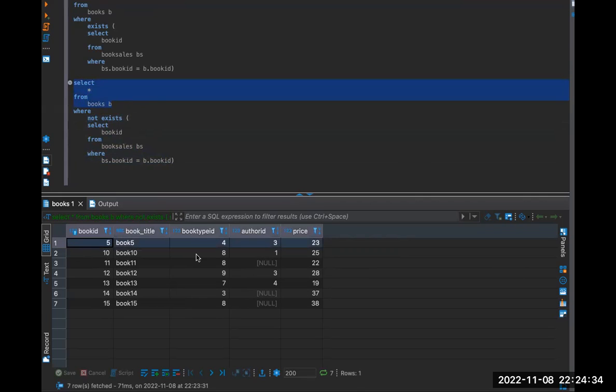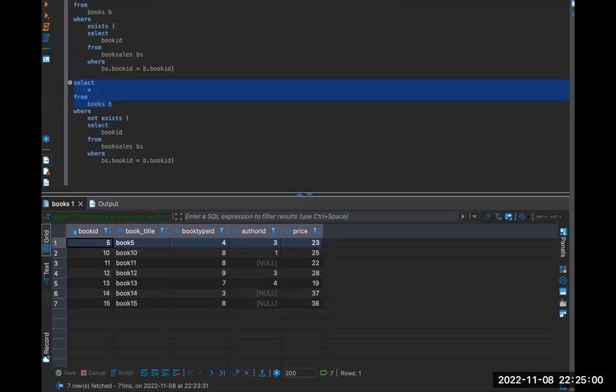You need to practice it to understand. However, I just want you to understand that exists is much faster compared to using a join condition or an in operator.